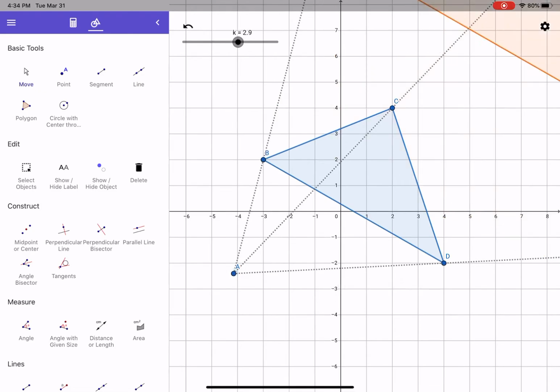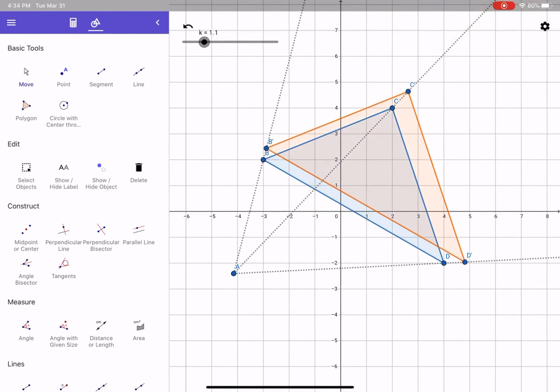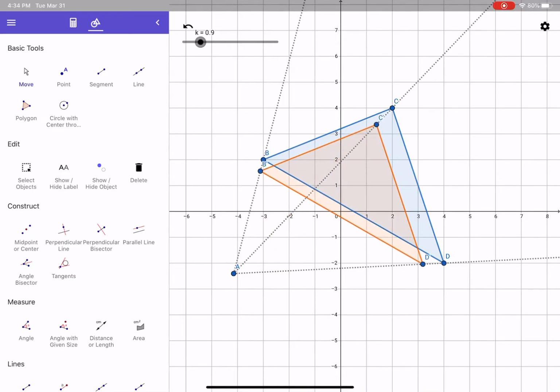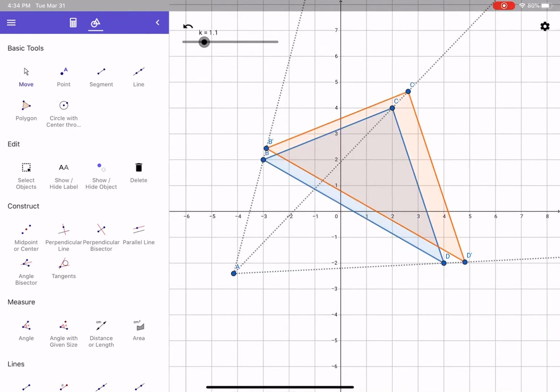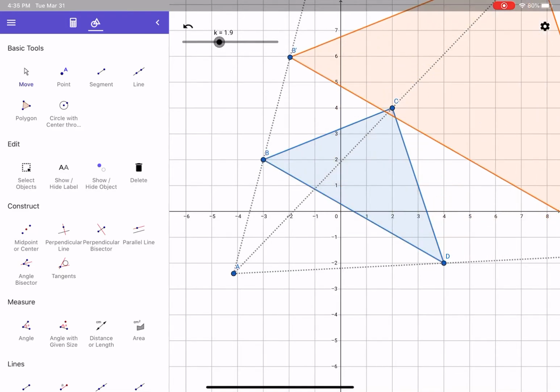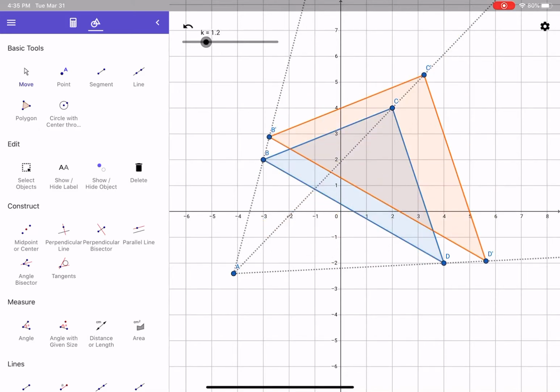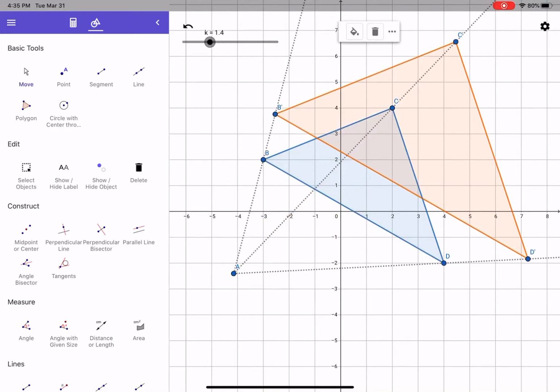And again, I can change this little scale factor right there. And you can see that when it's exactly 1, it hits exactly the same size. Scale factor of 1 means same size, right? Anything bigger than 1, I can see that I'm enlarging. Anything that is smaller than 1, I'm shrinking it down, and it has to be closer to that center of dilation. That's kind of cool. All right, now let's measure some coordinates. That'll be nice because that's what this whole thing is supposed to be about.